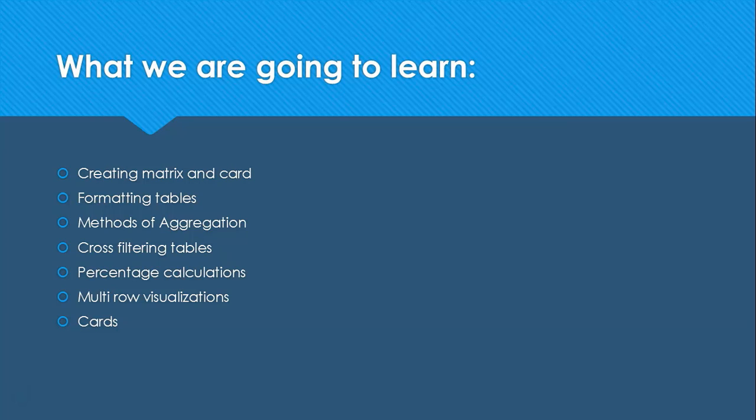requirements. Another thing that we're going to learn is multi-row visualization, which is of course a useful feature in your data visualization where you can visualize your data as cards but in rows with more fields. Another way you're going to visualize your data in this section is cards. Cards is pretty much a straightforward way of visualization of your data where you use one value or magnitude.